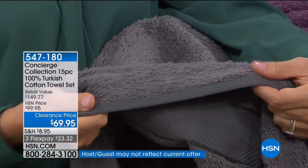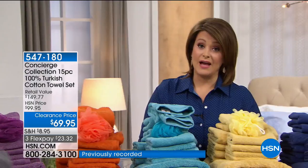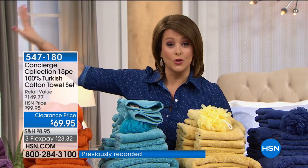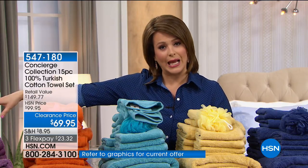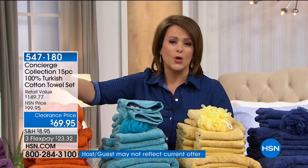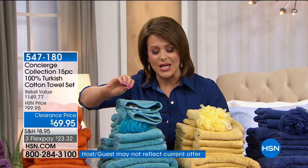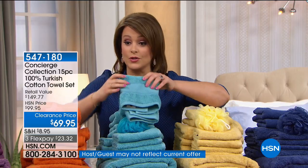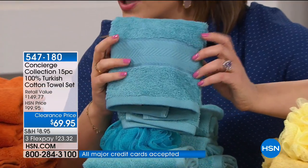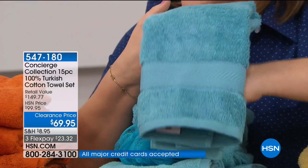I love them, and I've bought more than one set. I have two of them currently in my house, and that's all I use right now, even though I have a full closet full of towels. So take inventory. How do your towels look right now? Do they have holes? Did the lining pop off so you've got threads on one or a hole in the other one? Do they have bleach stains? This is the day, by the way, if you're loving this aqua, it is the most limited. It will be the first to go, and it really is just that spectacular, happy color.